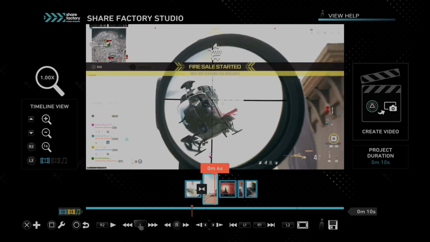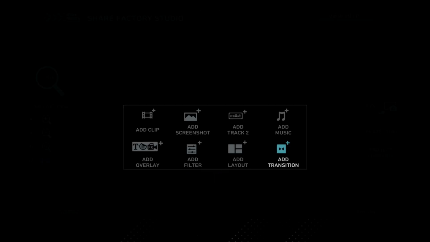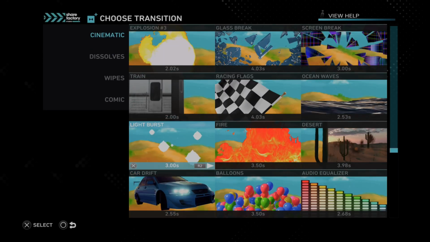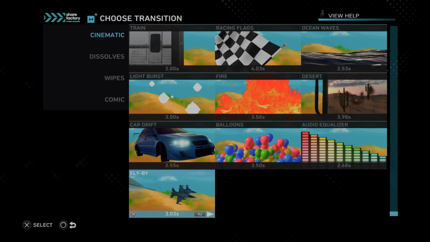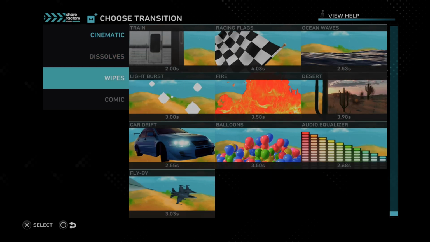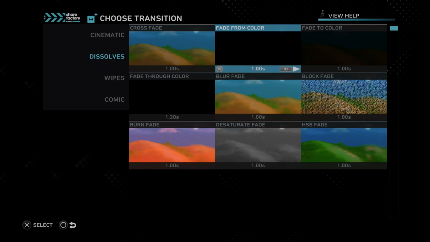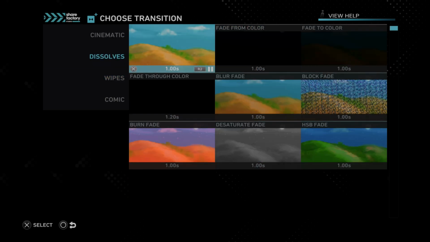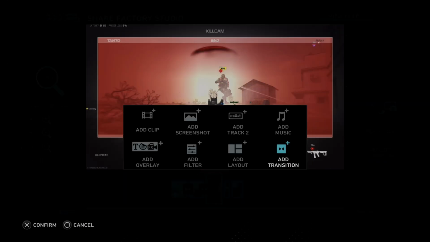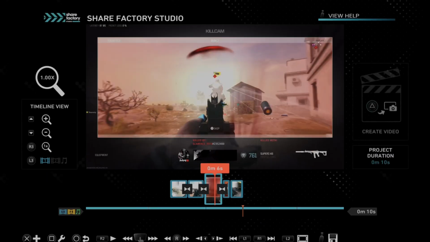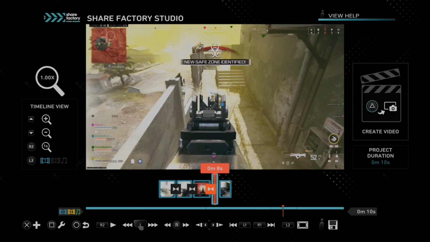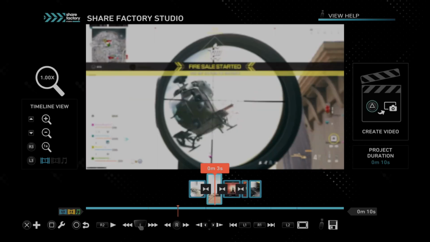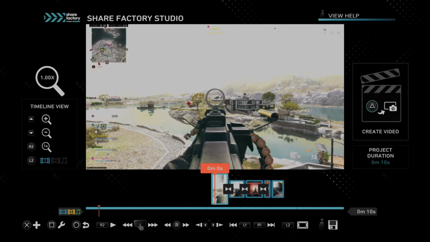Now, some of the transitions might be too long for what you're trying to add it to. So it just adds up there. Like, this is 3 seconds long. I can't apply that to a 2-second clip. But I can do that with a crossfade because this is only 1 second. So let's just add a bunch of crossfades on what I can. And let's see if I can do it on this one. Yep, that's too long. All right, so I got some transitions in there.